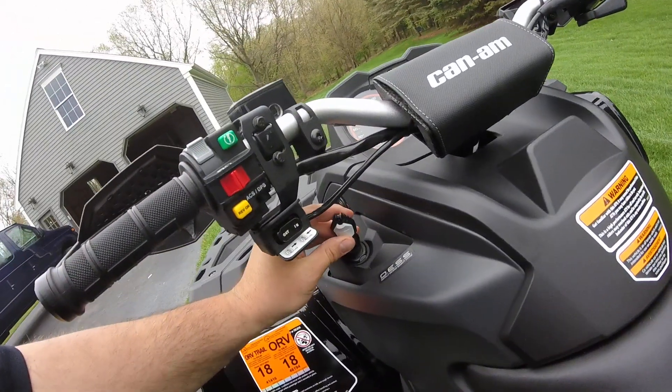I'll pop the seat up so you can see what this looks like underneath. Can-Am just makes everything super easy to access. Pop it off and you get your battery access — this thing comes right off so you can access your snorkel system and air filter. Just a little twist and it moves off. Here's an inside shot of what it looks like — snorkel system, air box.